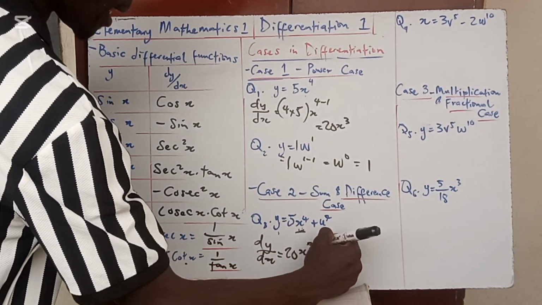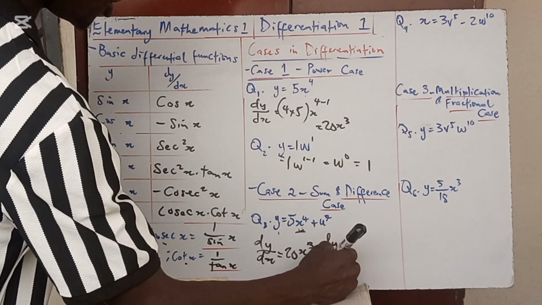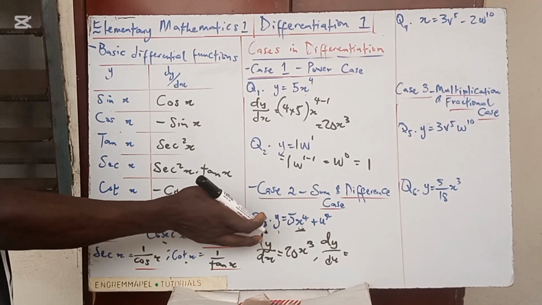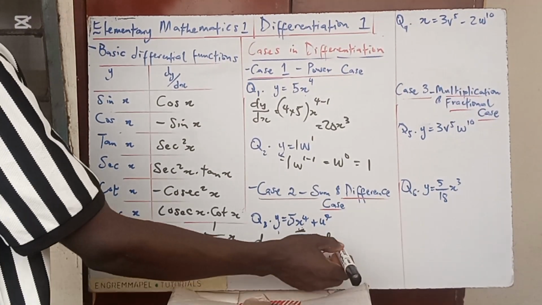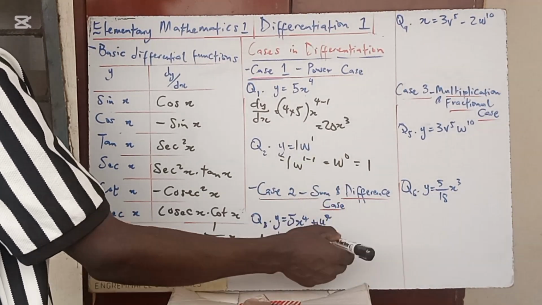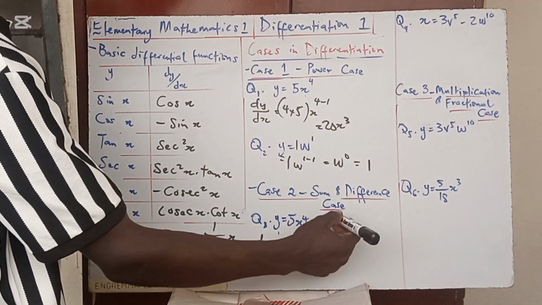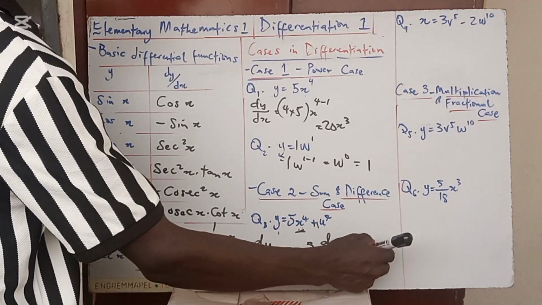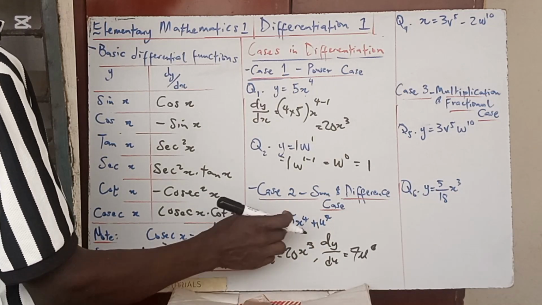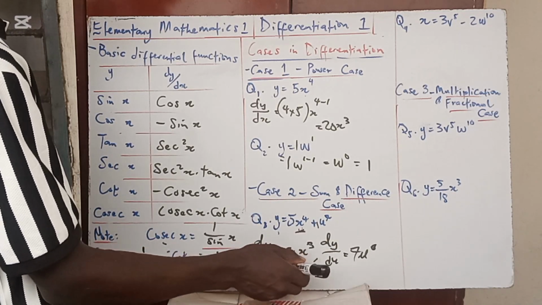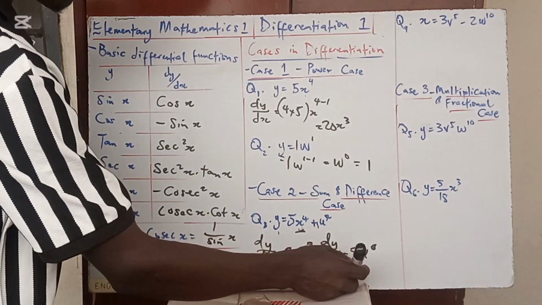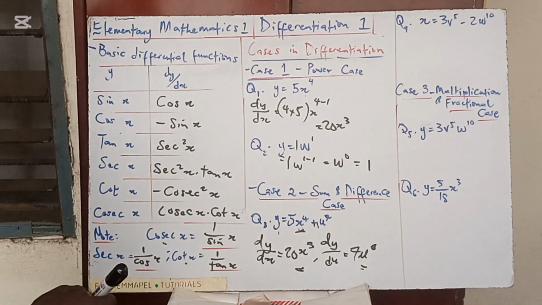So now if they ask me that dy/du is what, that means y with respect to u. Now I don't need this place again. I only focus on what they're asking me. So if I want to do this now, this one will be what? 7 multiplied by 1 here, that will be 7, then u raised to power 7 minus 1, that will be 6. So the differentiation of y with respect to x will give us this, and the differentiation of y with respect to u will give us this. So then we move to the next question.